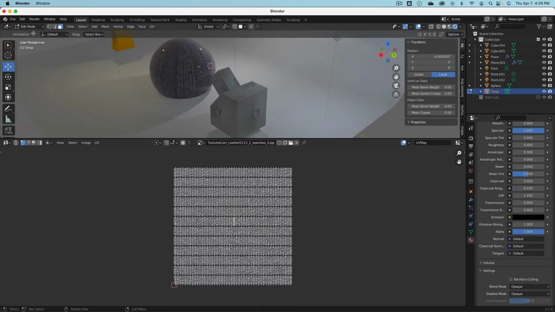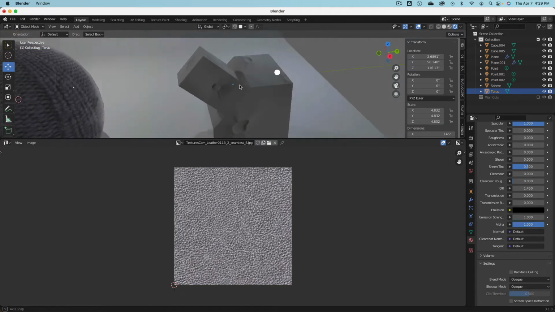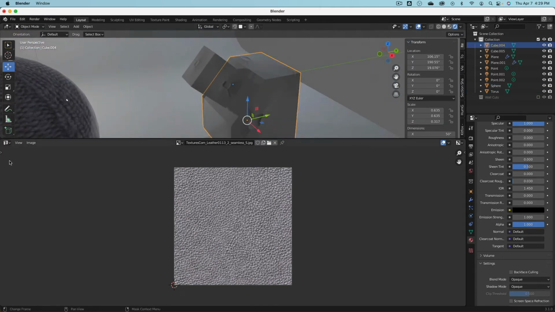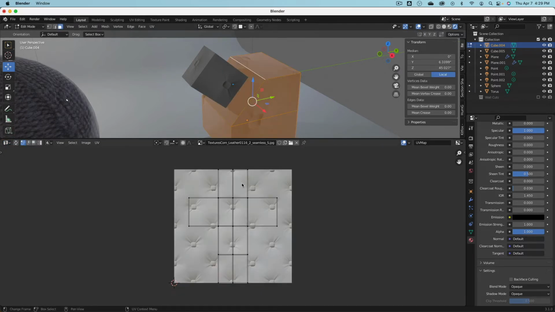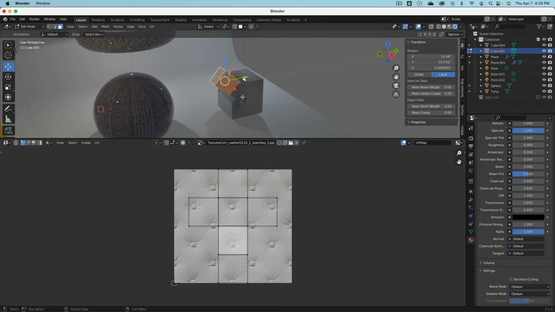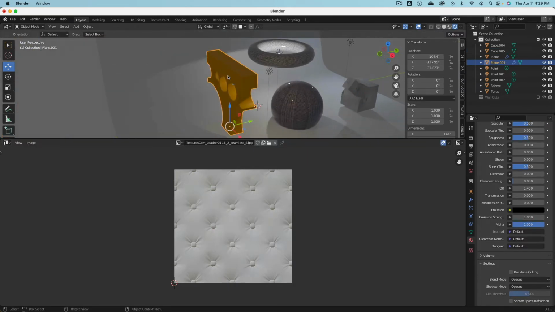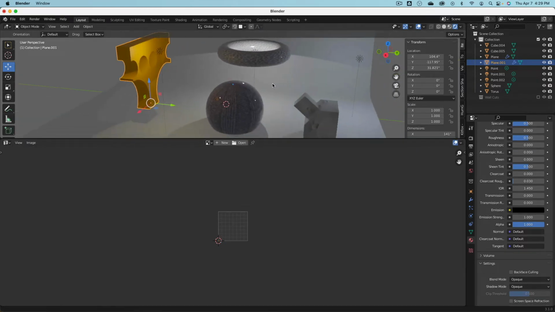Anyway, so I will leave this mode. What can we do here? For example, I will go one time into edit mode, select everything, and there you can see my cube and how this is unfolded. There, the cube again, and then here, this is a big piece. There is this piece. Okay.